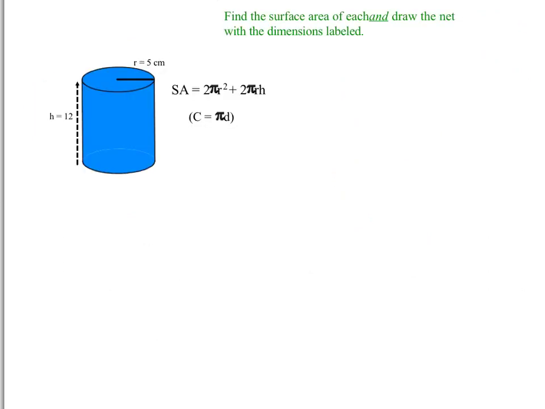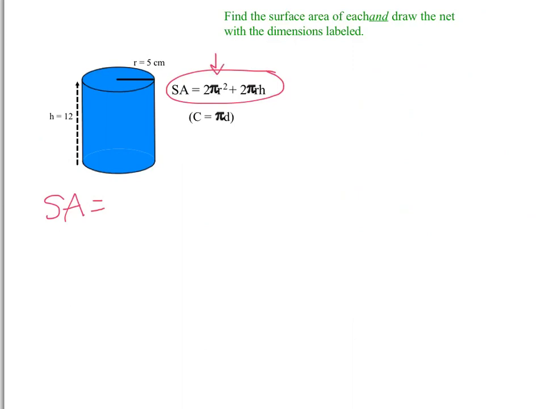So here's another example. In this example, I would like to show you using this formula. In the last one, I drew it out and thought of it as two circles and a rectangle. This one I'm going to plug into the formula. So my surface area is, let's break apart what this formula is.